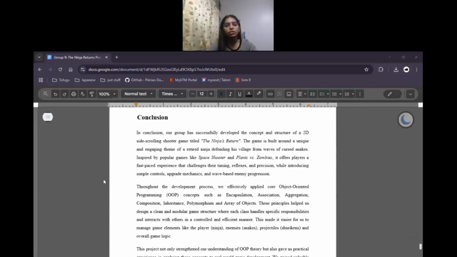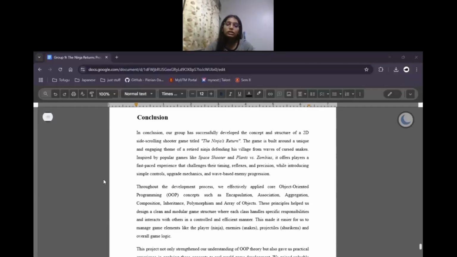Okay, so in conclusion, our group has successfully developed the concept and structure of a 2D side-scrolling shooter game titled The Ninja's Return. So our game basically offers players a fast-paced experience that challenges their timing, reflexes and precision while introducing simple controls, upgrade mechanics, and wave-based enemy progression.